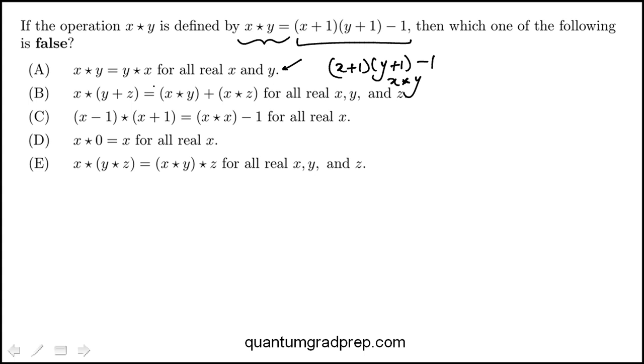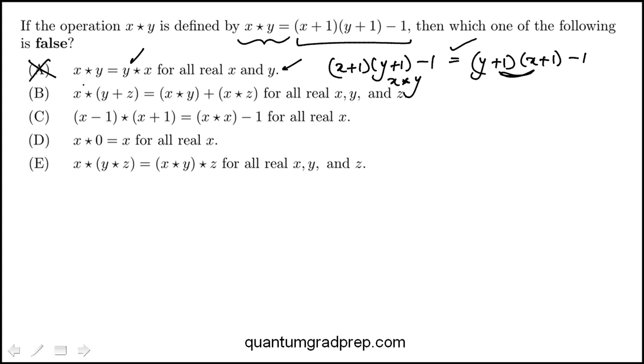So in choice A, x star y, if I apply that here, that would be x star y. And then y star x, it just means I swap the variables, wherever y becomes the x now. And you will see that both of these expressions are identical because it's just this order of multiplication that's changed. So we know A is out.